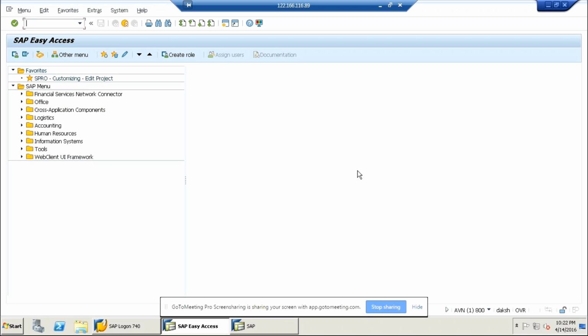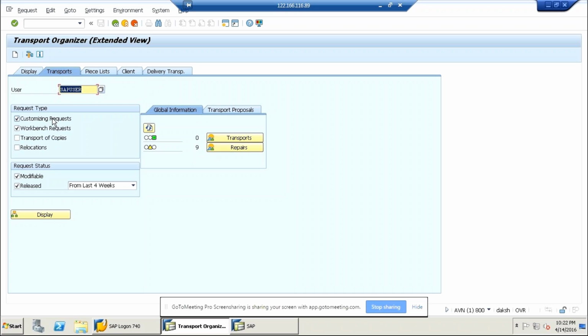That's why yesterday I was saying there's no terminology as such. It's a part of the ASAP methodology. In the methodology, how do we actually transfer it? I'll show you there are some transaction codes that we use. We'll create something called a transport request. In SAP we have two kinds: one is a customizing request, and one is a workbench request.